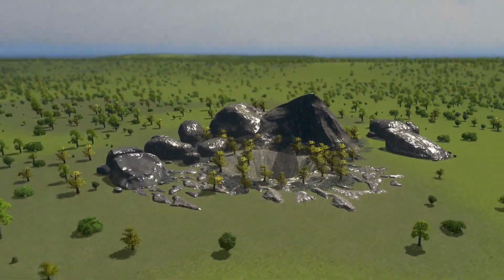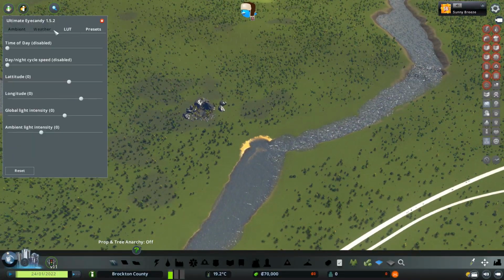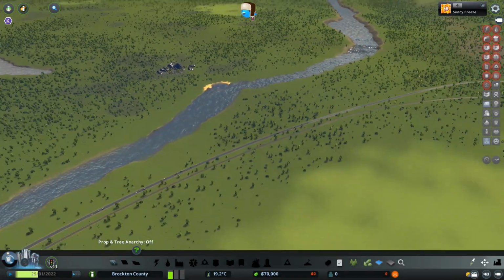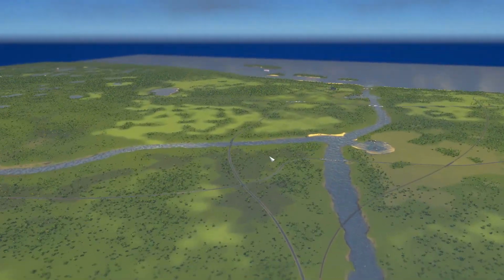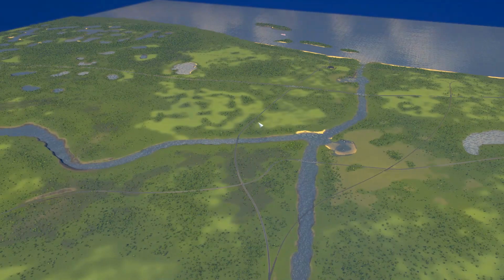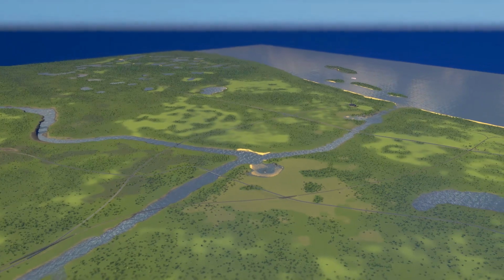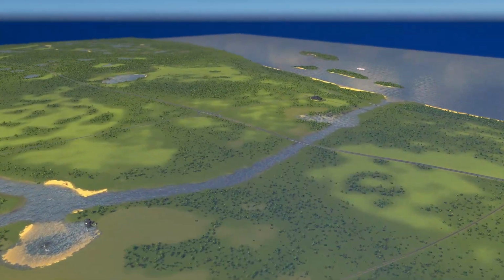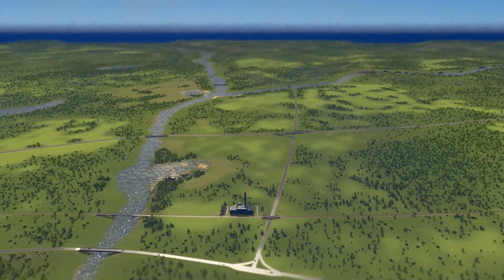Whoa. But yeah, this turned out pretty nicely. I'm very happy with it. And let's just turn off weather here for the remainder of the map preview. But yeah, let me know what you think, and perhaps when we're done the series, I can upload it to the Steam Workshop. It's just a fun custom map. The idea was pretty much just to get as much buildable area as possible, because the last series, we were very hindered by buildable area. So I wanted to do pretty much an exact opposite of that. And I'm very excited to get going on this.